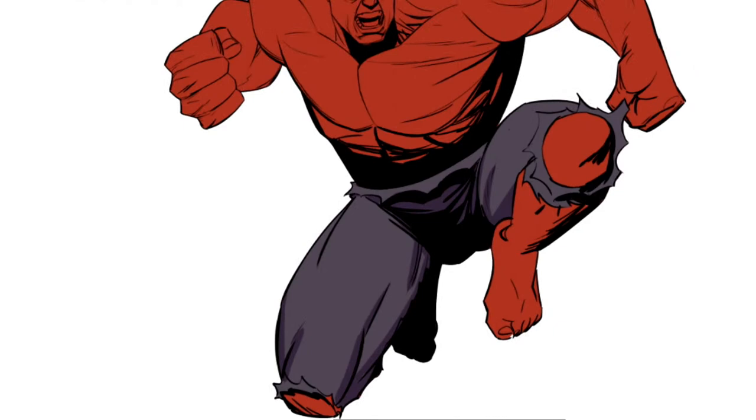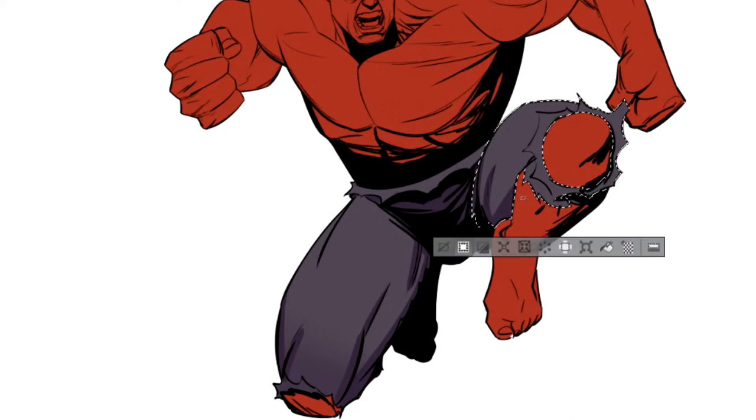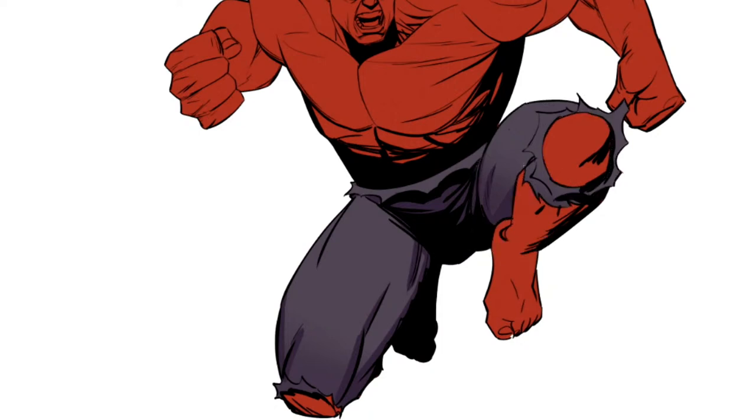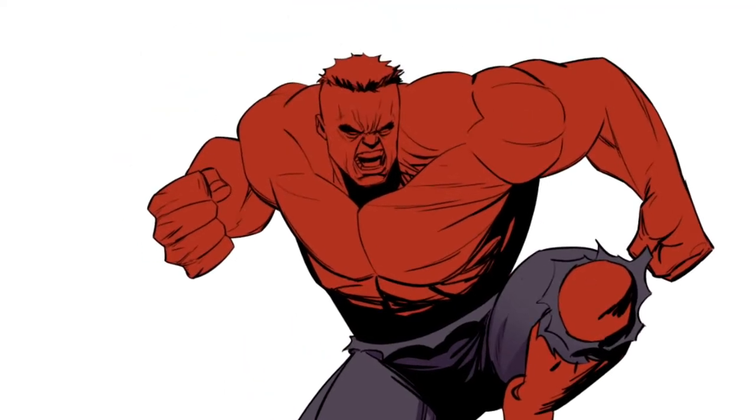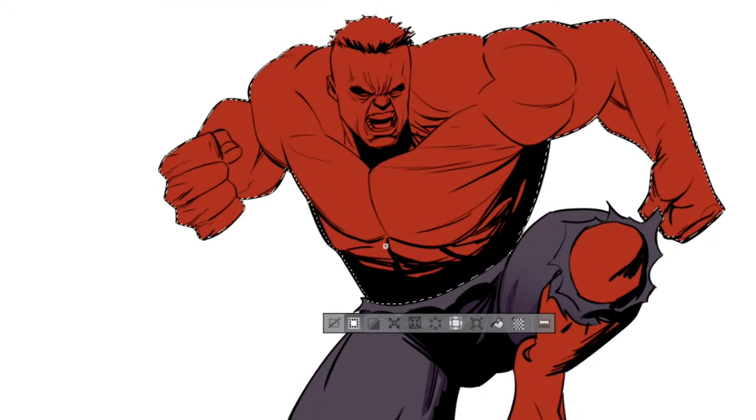Now I'm going to pop in a gradient layer and just bring a little of that. There we go. Just a little. So I like that there. We're going to kill the selection here and get that individually. Little gradient fading from the background here. And there we go. Simple colors on the pants. Nothing too crazy. And now we're going to go back to the body. And now we're selecting from the whole body. And with the red, we're just going to pop these reds out and have a little bit of quick fun as we bring this all to a close.